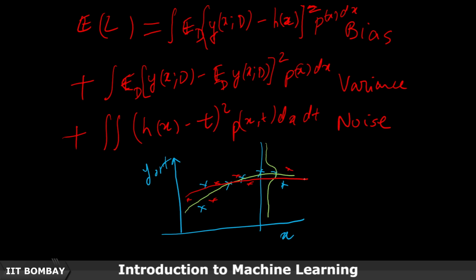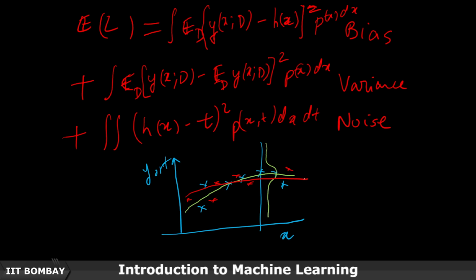So because of that variance, because of that varying of the function itself, because of different samples, you can expect that the y that you will learn for any given x in the data will not be the same every time, because every time your data is different. And because of that, we expect that there will be some variance in the model.